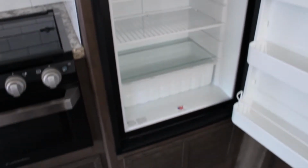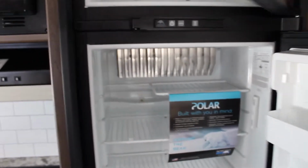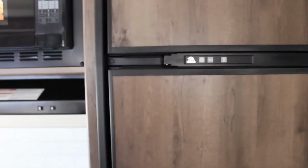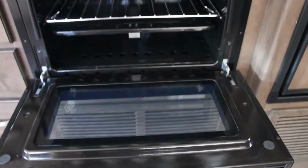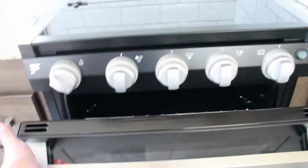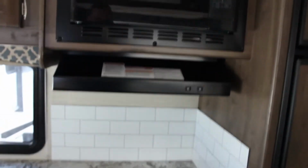Your Norcold refrigerator, built with you in mind. This is the brand that you want to see if you are getting a motorhome. It's extremely reliable, very, very respected, and again, the high quality appliances like your Coleman Mach, your Norcold refrigerator, your Furrion oven here, which is much, much nicer than the base model ovens that most of the manufacturers give you. True home style, doesn't have nearly as many hot and cold space areas when you're cooking, makes an actual cookie as opposed to half a burnt cookie and half a cookie that is still soggy.